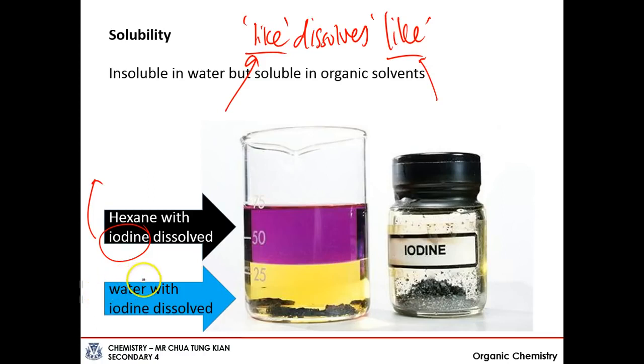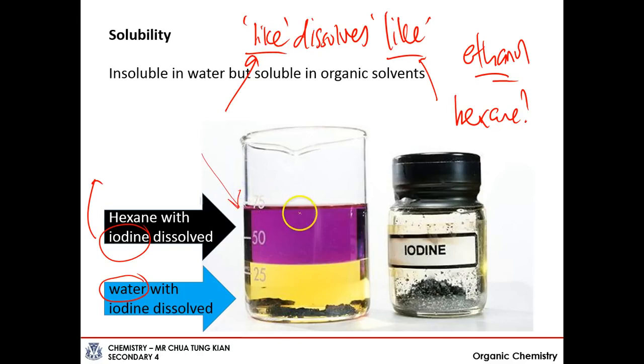Water is not an organic solvent. Water is an inorganic solvent. So water actually doesn't really dissolve iodine very well. So it's like dissolves like. So if I have ethanol, organic solvent, will it dissolve in hexane? Yes, it will dissolve pretty well, because like dissolves like, right? And you notice that when the iodine is dissolved to a very large extent, the color is different too. The purple color here versus this brown, yellowish brown color that you get when iodine is dissolved in water, right?